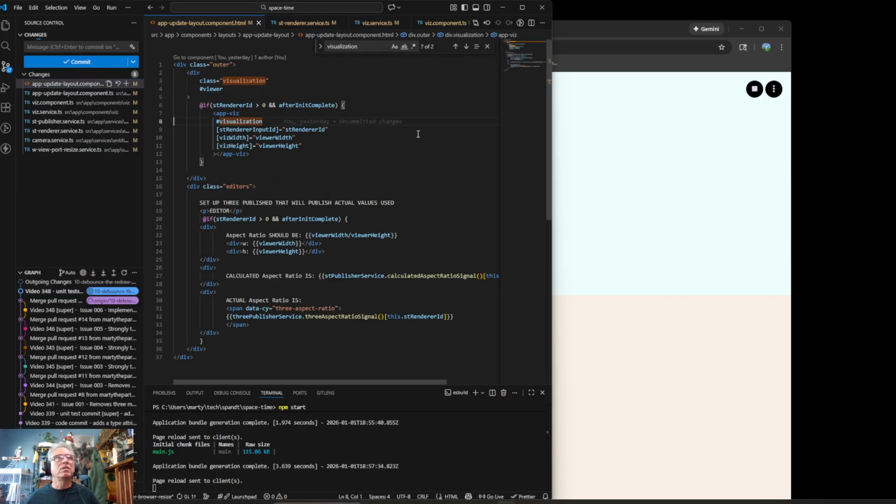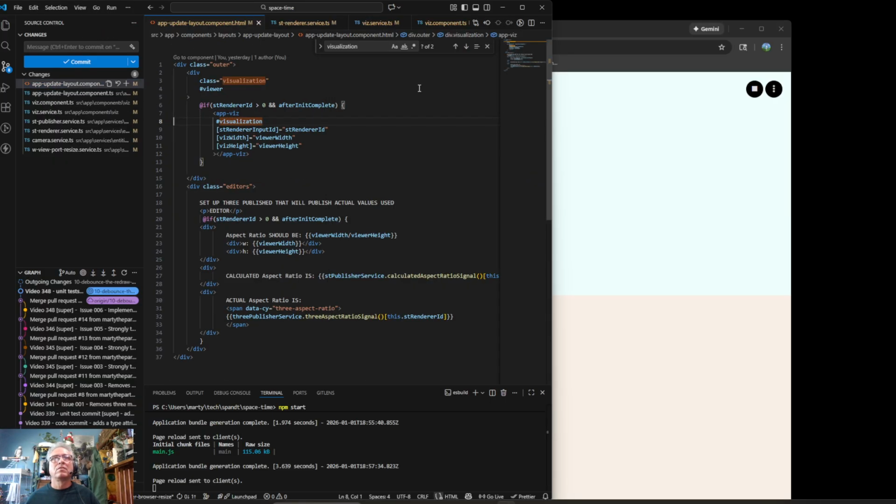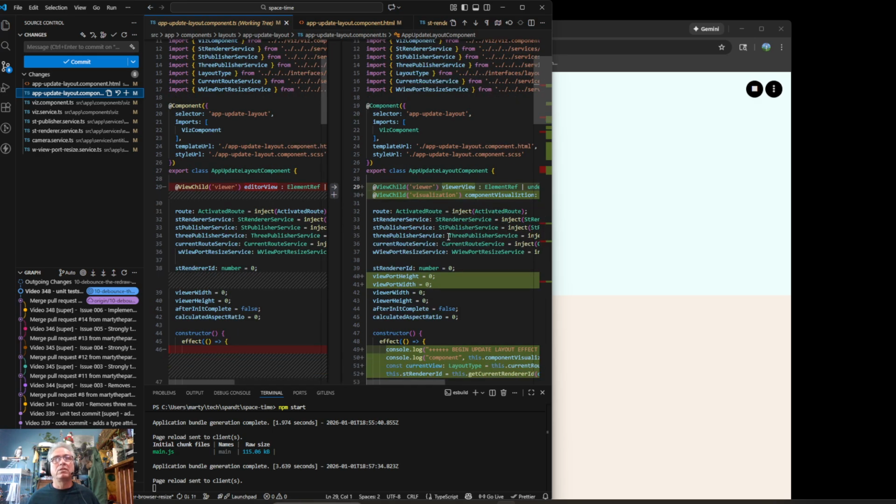I feel like I'm going crazy. Okay, not this one. This one. Not this one. This one. Not this one. This one. So I'm thinking that I don't need that one anymore because that's brand new, but let's just double check because I looked at the wrong thing. It doesn't look like I need viewer either, which is a little disturbing.